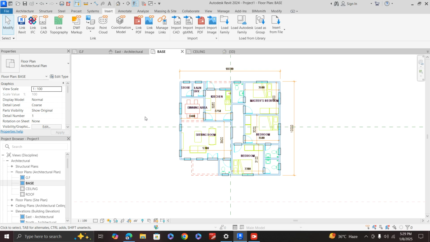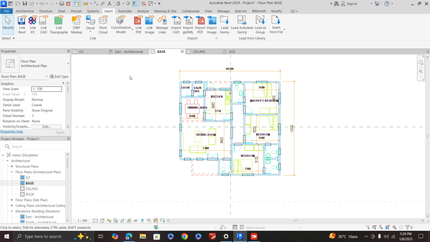It's recommended that you let your graphic scale in Revit match the scale you used to plot the floor plan in AutoCAD.